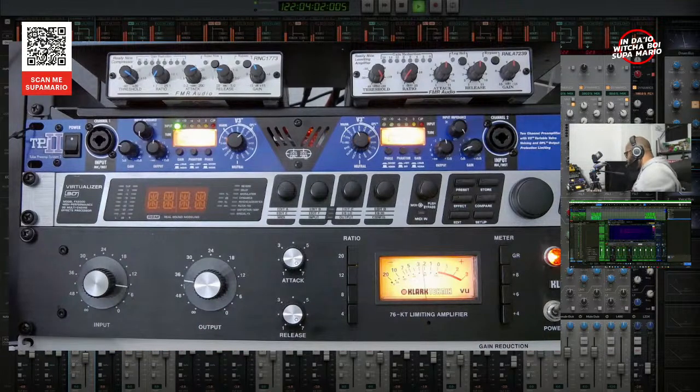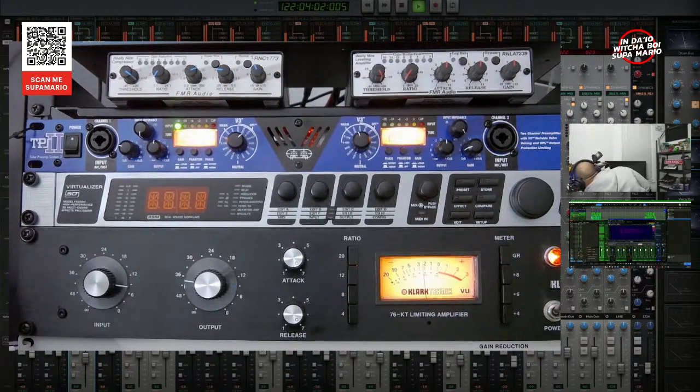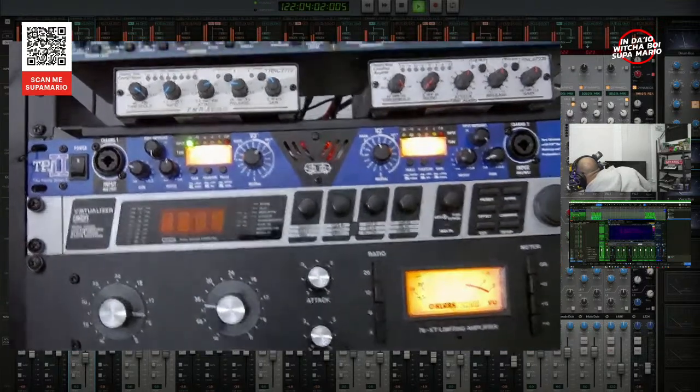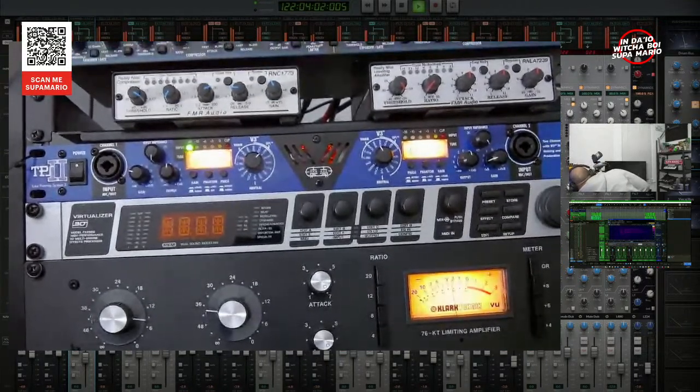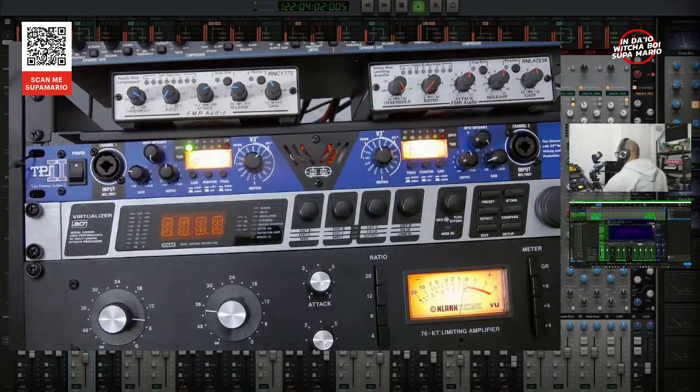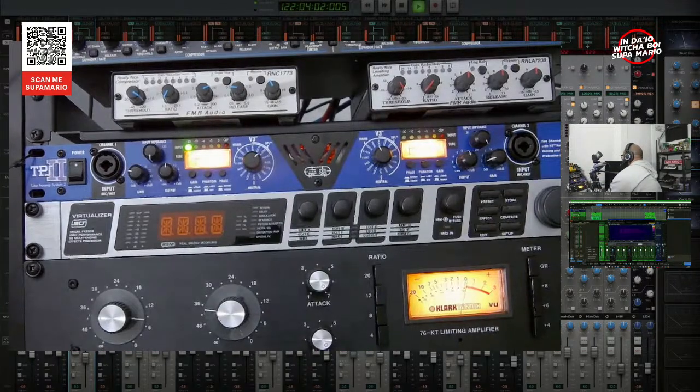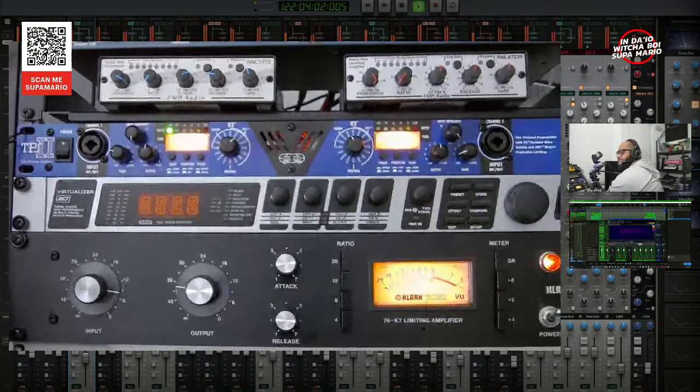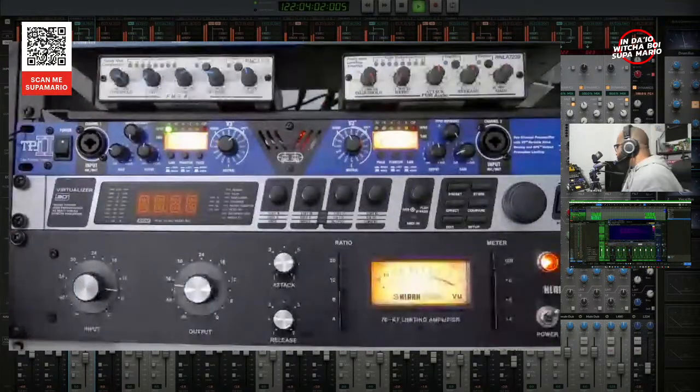Oh, let me fix something here. Oh, no. My VU meter is off. Crap. Y'all, hold on one second. Let me fix that really quick. So I gotta fix my VU meter. See if that's it. A little bit more. I ain't turned this bad boy on in a while. There we go. All right, cool. Had to fix the VU meter. All right, here we go.